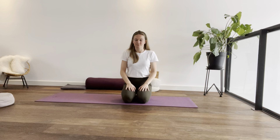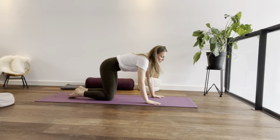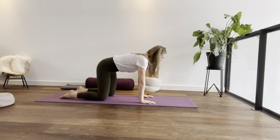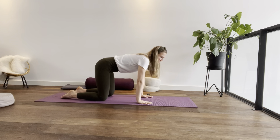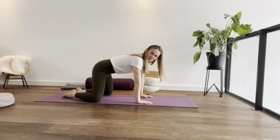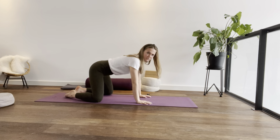So let's get started. We're starting off on hands and knees, same as child's pose. Make sure to keep your knees above your hips. Hands are below the shoulders, and from here you're going to widen your knees towards the side of your mat, bring your big toes together, and press yourself backwards.